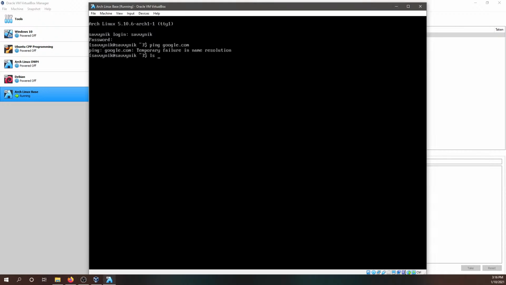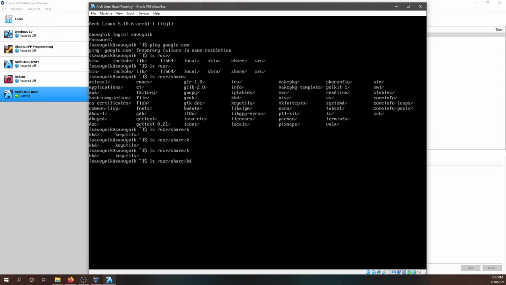I think it's, let's see, /usr/share/kbd/consolefonts. And I'm wrong. There is no kbd. Oh, share, kbd. Get that backwards. Console fonts. There we go. I was on the right track.